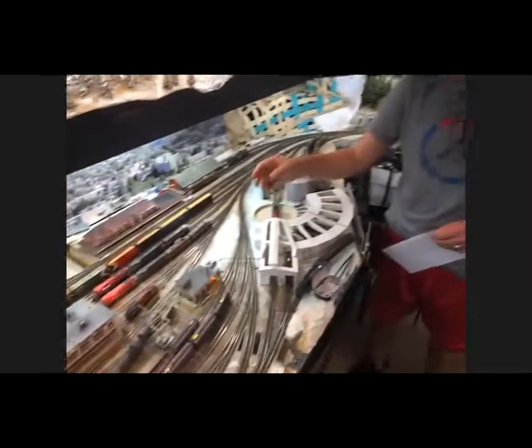I always planned on having the diesel shop be a prominent feature in the yard, as it is on the prototype. On the prototype, the shop itself was built in the early 50s. It was one of the first dedicated diesel shops created in North America. Not the first, but one of the first. Up until that point, there tended to be more recycled steam facilities. It consisted of two large run-through tracks where light maintenance and running work were done on locomotives, as well as two heavy bays. It was situated inside the Y, right in the middle of the yard, which is also the place it's located on the model.